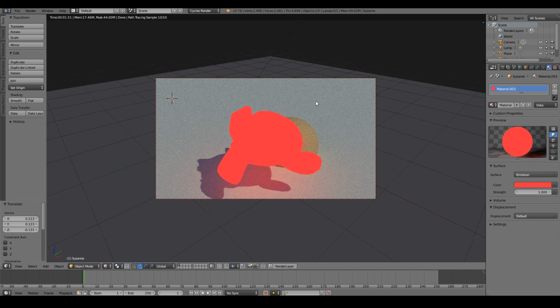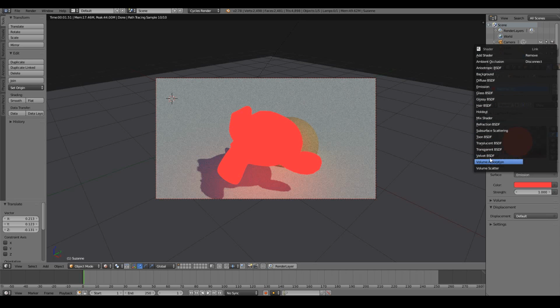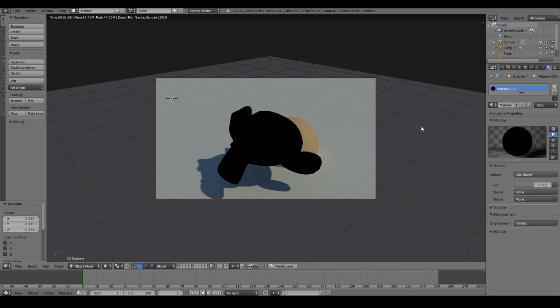You can also use this for the lights on a train. The lights on a train can sometimes be like these square shaped lights, and you can obviously use a cube and then make that a light source, so it sort of simulates that sort of train lighting. Another final shader that I want to show you is the mix shader. So the mix shader is used to mix two different shaders.